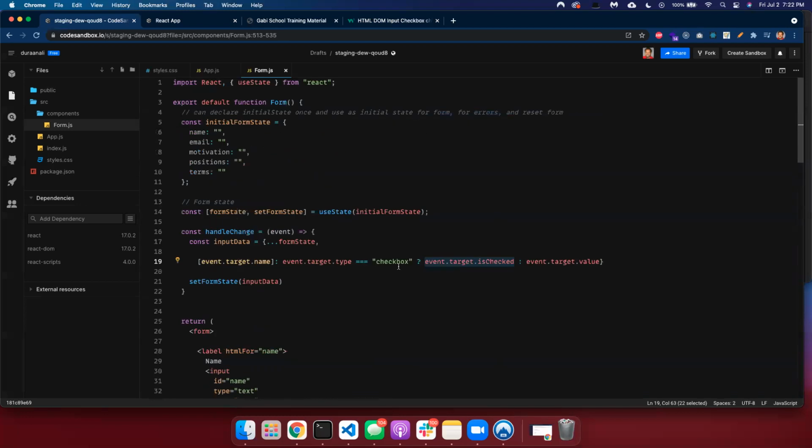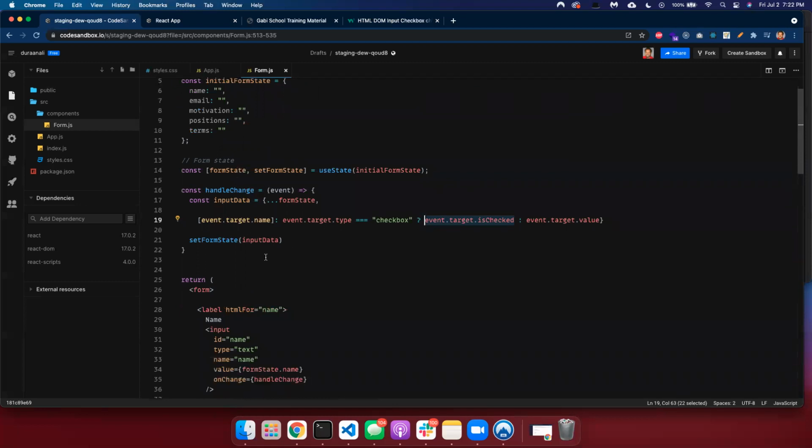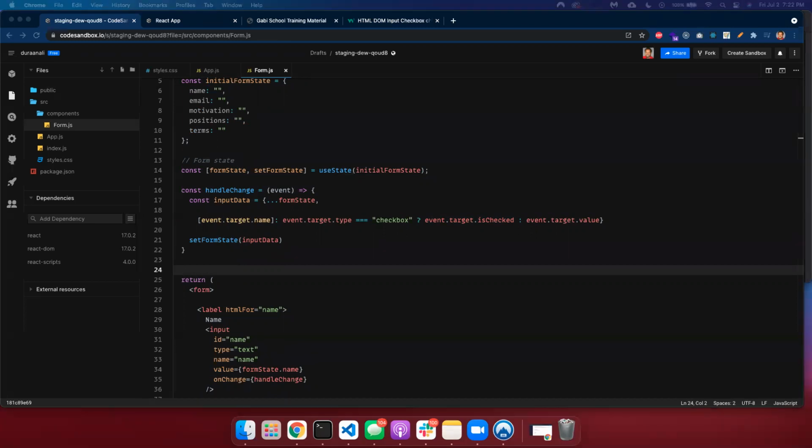All right. So now we have the form. We have the handle change. We need the handle submit, of course. So let's do the handle submit. One last thing before we move on from the handle change is we need to add one more thing that we haven't learned before.